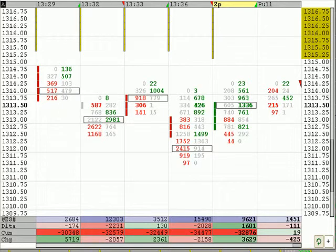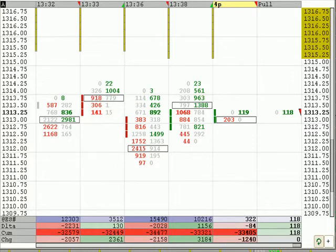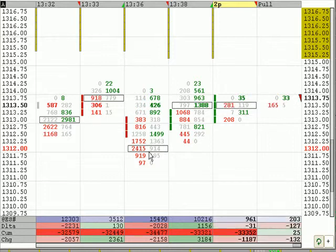We'll see if we can test the 1308 to 1310 area, 1308 to 1311. I hope that wasn't the 11 test that we just had. If it was, and we get a retracement back down to this area, and we don't see much volume in this area on a retest, say over the next half hour or so, we'll give the market about half an hour to trade in this 11 to 14 area. If so, next time down to this 12, 11 area, if we don't have much volume, we would consider taking them long at that point if everything else looks good.